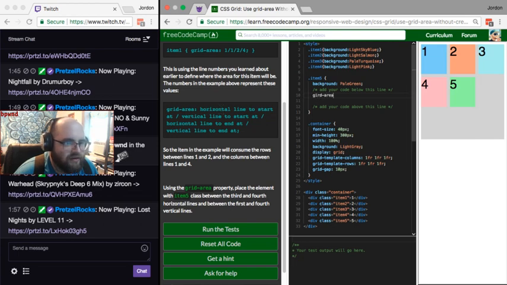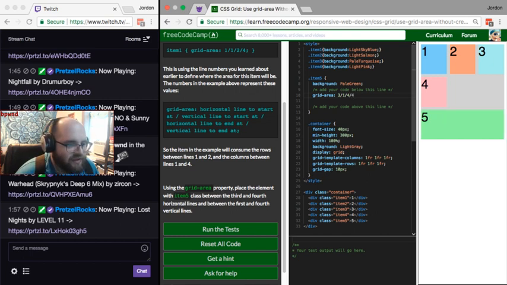So grid area. Let's see here. 3. So it would be 3, 1, 4, 4.